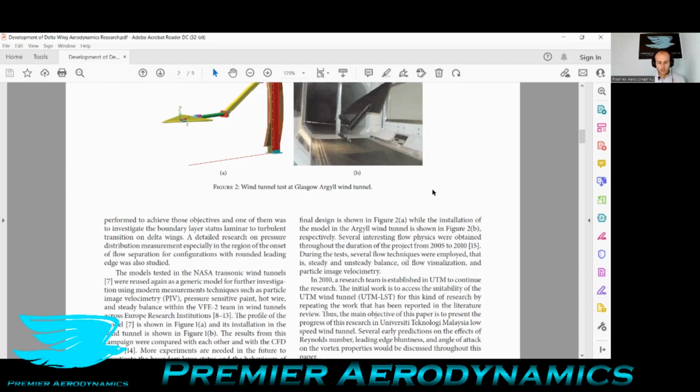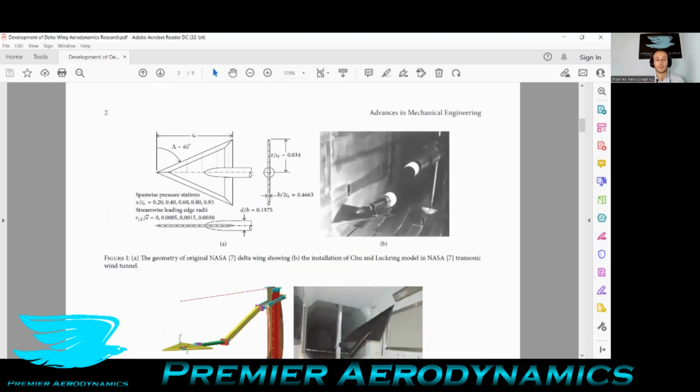It typically has a thin airfoil. This other paper I'm reading at the moment says it is accustomed to have a thin airfoil and a sharp leading edge. You need both of those to have a good delta wing. And the delta wing can be swept, so this leading edge can be swept at different angles. Each low, moderate, or high swept angle has significant effects on the flow structure over the delta wing.